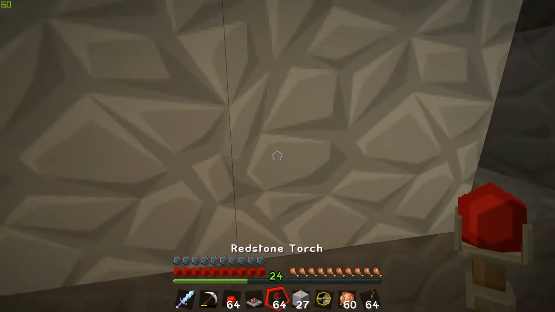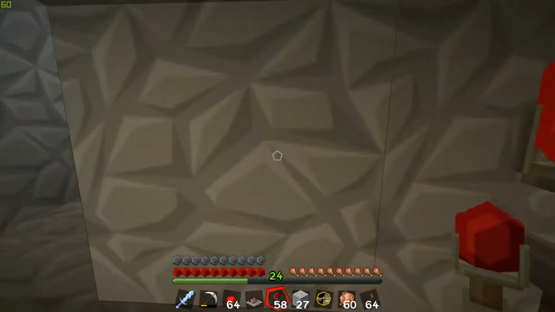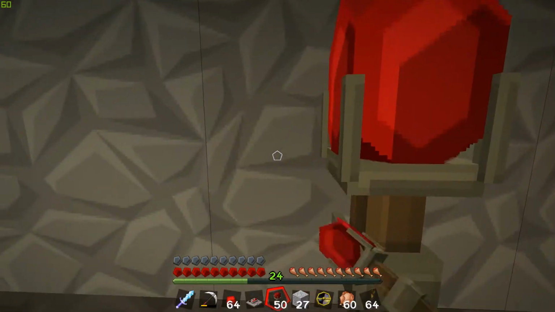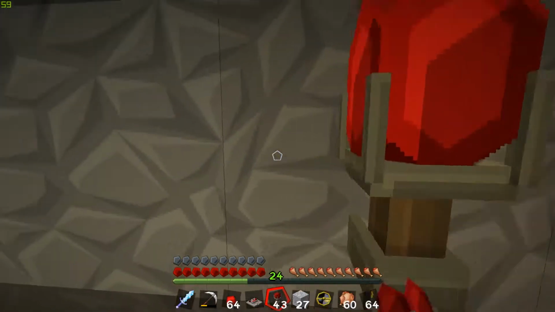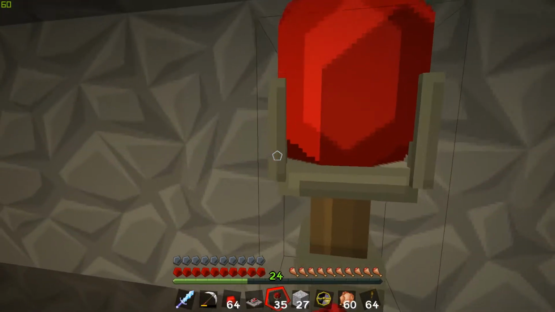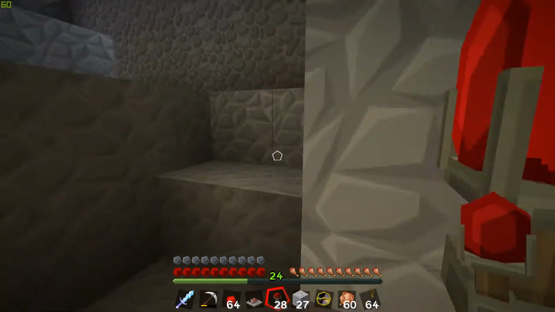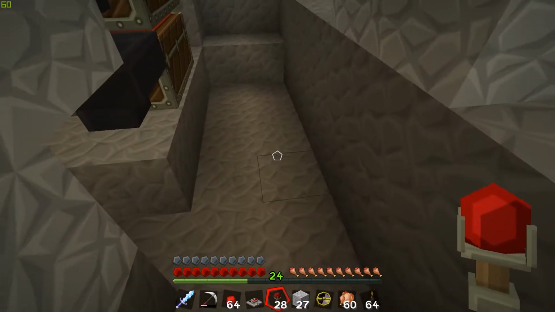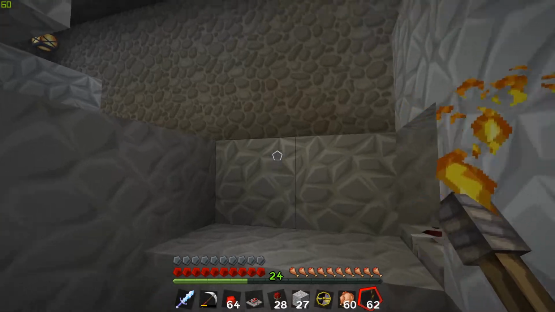I'll go ahead and place the torches too. Alright, redstone time. Before I do that, let's go ahead and put a couple of torches down in here because I don't want anything spawning in here.